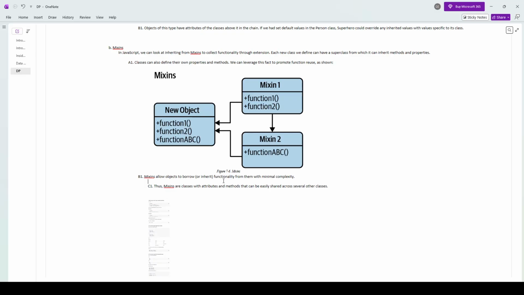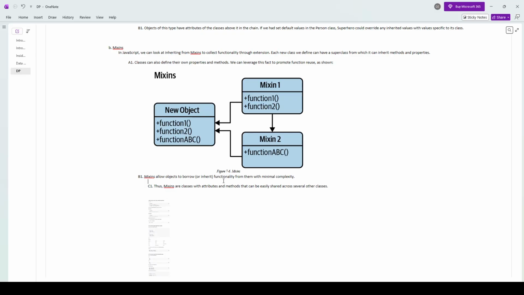Thus, mixins are classes with attributes and methods that can be easily shared across several other classes. So again, it is basically a superclass that has the attributes and methods that can be shared with other objects or classes or subclasses.